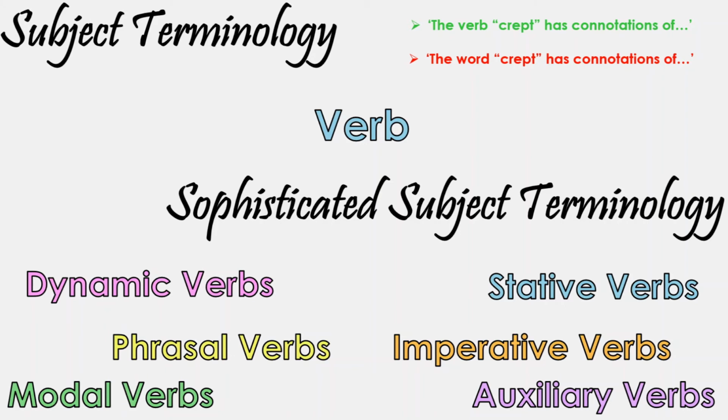Just remember that not every text an exam board gives you will have examples of metaphors in it, or they might not have examples of anaphora. But I guarantee that any text that they give you will have verbs in it. Any text ever written has got verbs in it. It will be impossible not to have verbs in there. So if you get to grips with identifying the different types of verb and exploring how to analyse them, you'll be set up for any text that comes your way in an English language or English literature exam.